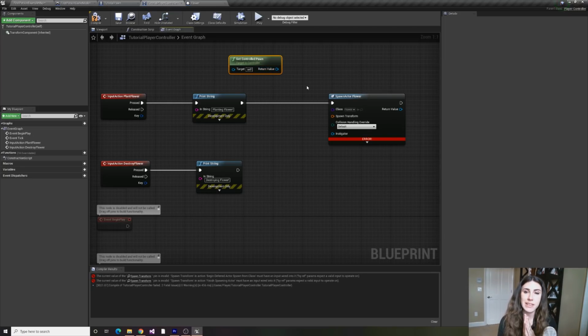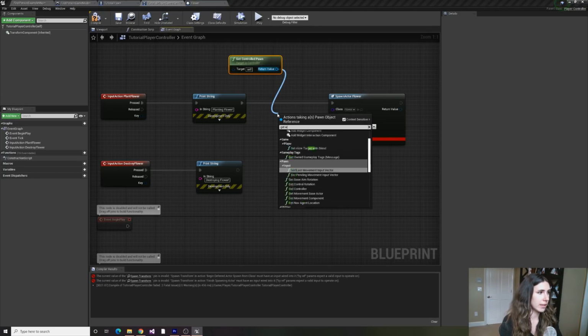Again, remember how I said that player controllers are kind of like an amorphous brain that has all of this logic in it but doesn't have a physical body? The pawn is your physical body in the world. The only way that you can get information about your player's location or rotation or anything else is by asking the pawn that information, because you could be possessing any number of pawns. Your pawn could be alive, it could be dead, it could be halfway across the world. All we care about as a controller is where our pawn is located right now. So let's get that controlled pawn.